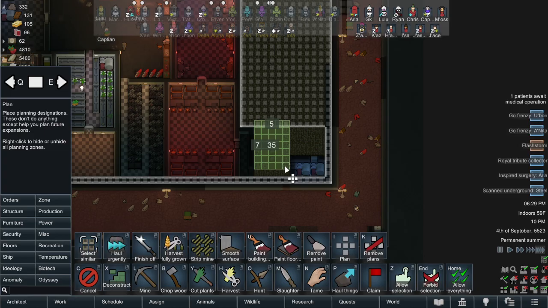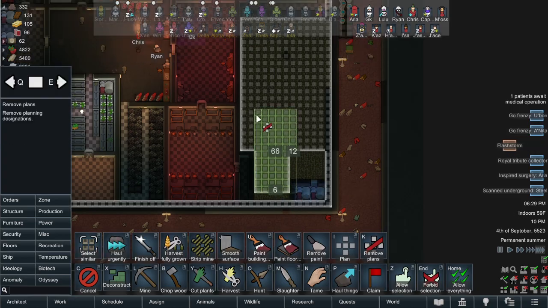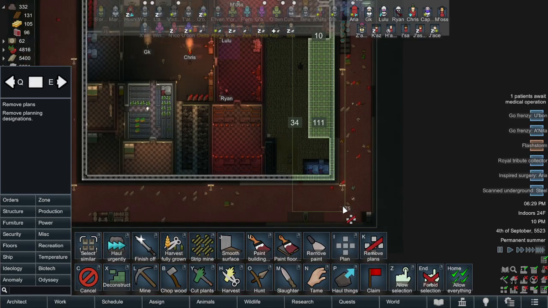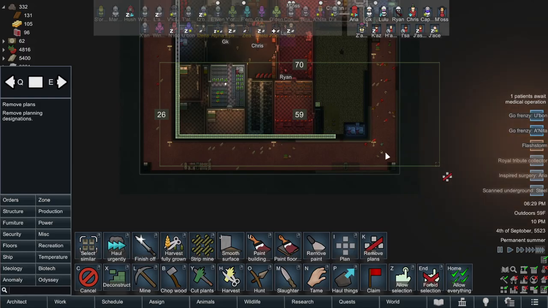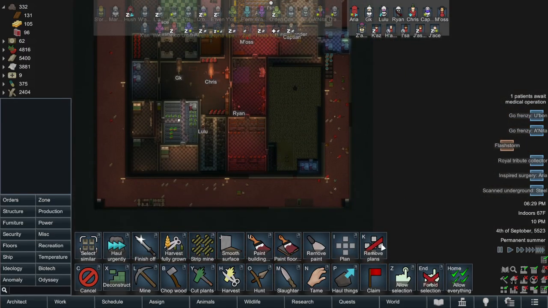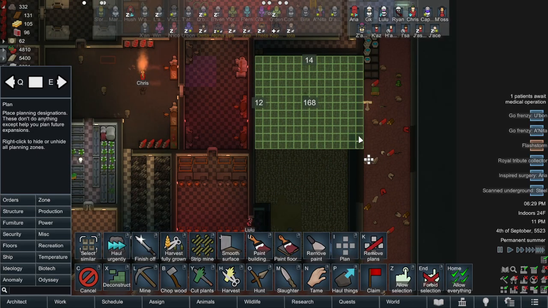Nope. Can't do that. Let's remove plans. It's got to be a different color so that it doesn't meet up. Well, actually, I'm going to take that outside line away. We don't need it no more. I've already got my everything. Let's see. What do we got?